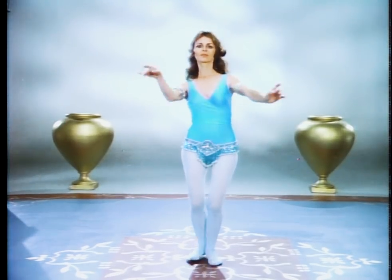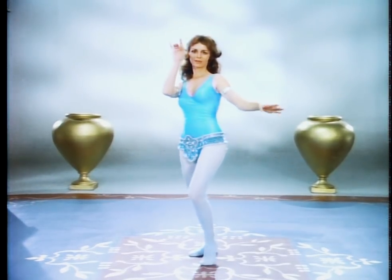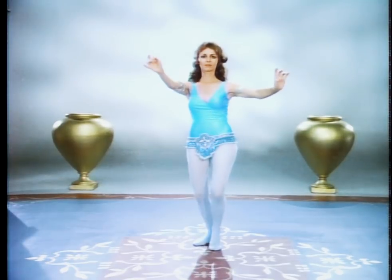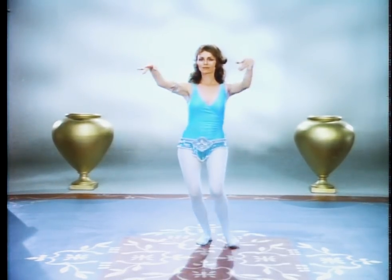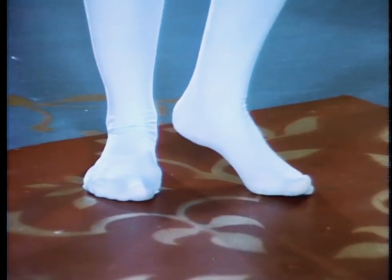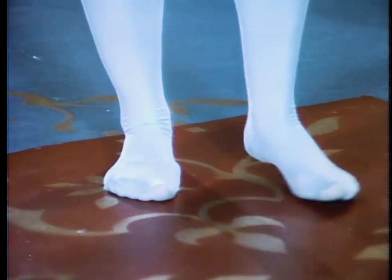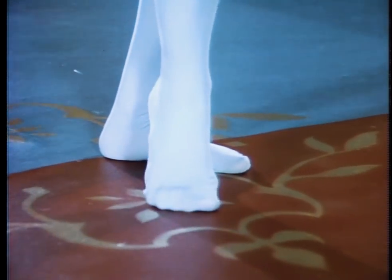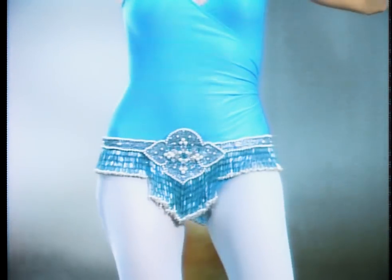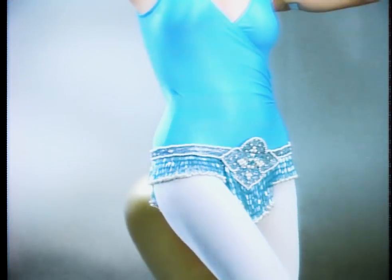The lift step. Step backwards on your right foot to do a left hip lift. You start on your left foot to do a right hip lift. Then just alternate back and forth. You will maximize the hip lift if you push the ball of your foot against the ground and keep your heel high. Allow your hip to drop as that leg relaxes. Then step back with opposite leg and repeat.